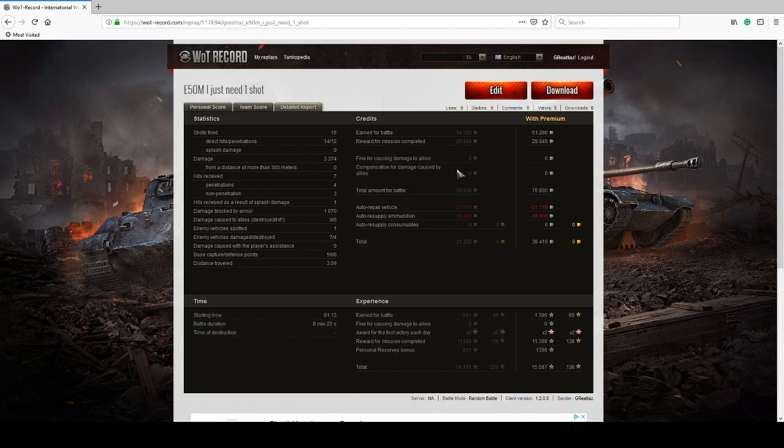Had 56 cap points because they were capping at the very end when the 140 came around and tried to say, "Hello, gentlemen, I'm here," and got deleted. Not really got deleted, but he got HE'd. He earned 51,000 credits.